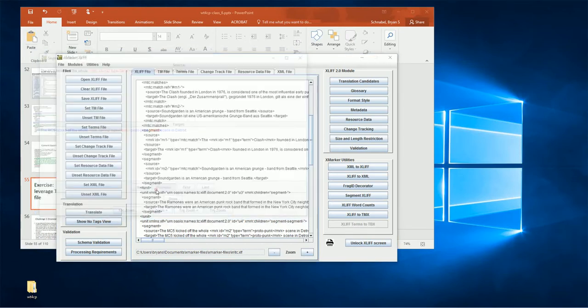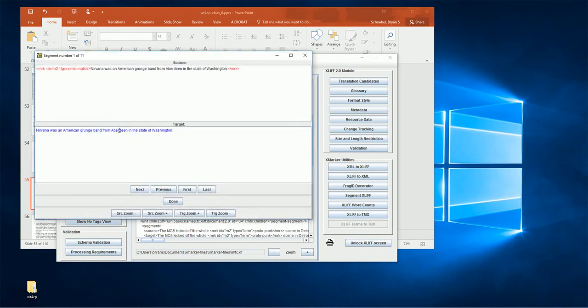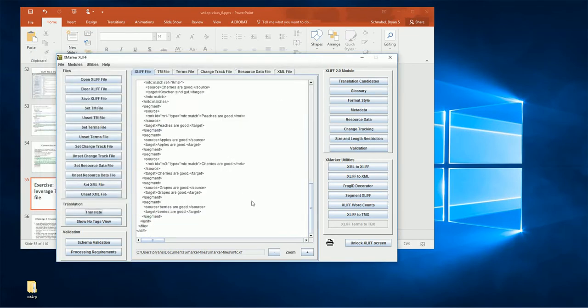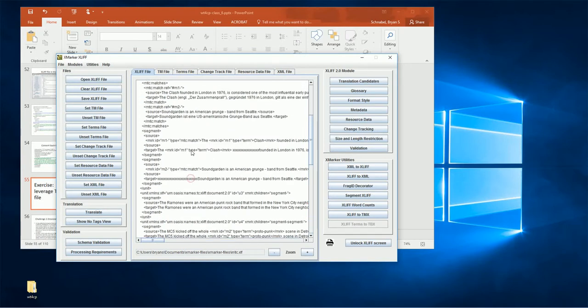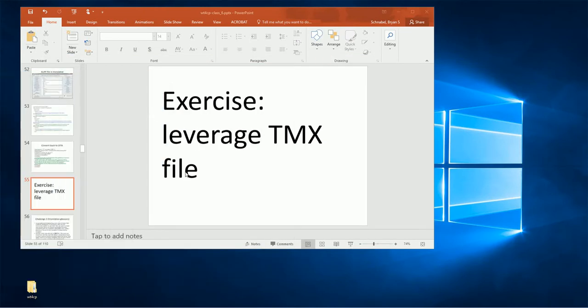So let's go back to the first segment here, and what we would have seen is that the translation memory match, I think I did this out of sequence, so we'll just translate this by hand. So we'll just put a XXXX here. That is how we're going to translate this string. Next, we'll put a XXXX here, and that's the translation for that string, and so forth. So we're doing a pseudo translation here, and we're going to say we're done. Okay, and then what we see is that our pseudo translations actually made it into the XLIFF file. So that wasn't exactly a demonstration of TMX because it didn't exactly work as expected, but that's the way it goes sometimes.